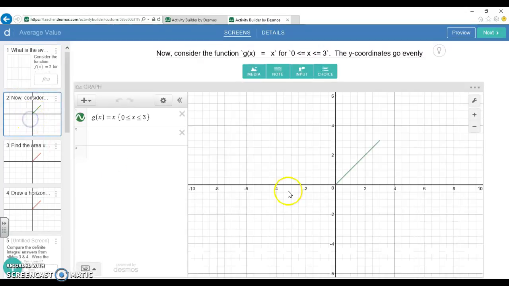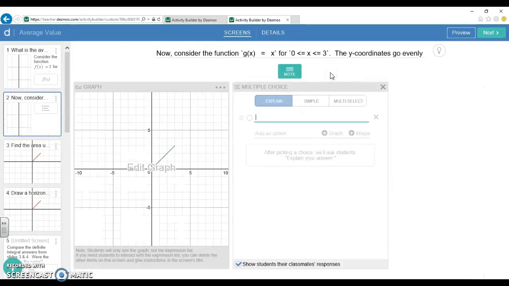And as we look through some of these other slides, here's one where it's just going to be a graphing page. If I wanted to go in here, though, and give them an opportunity maybe to ask a question, I could click on the choice, and right in here, I can give them a multiple choice question, a multi-select question that's basically asking them to look at the graph and be able to decipher some information from it.